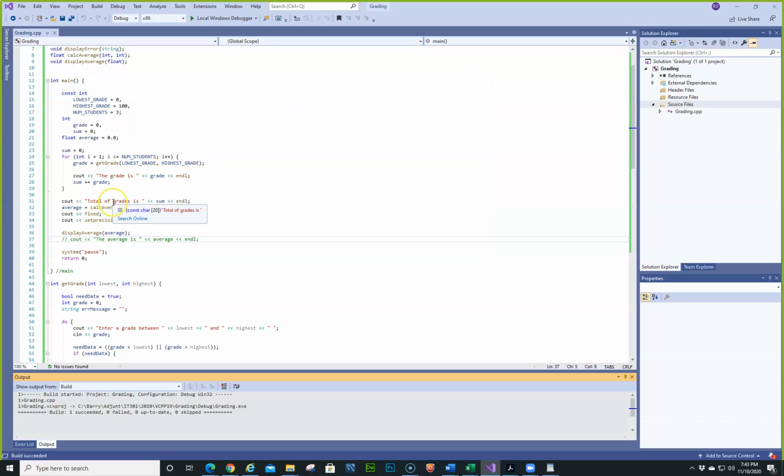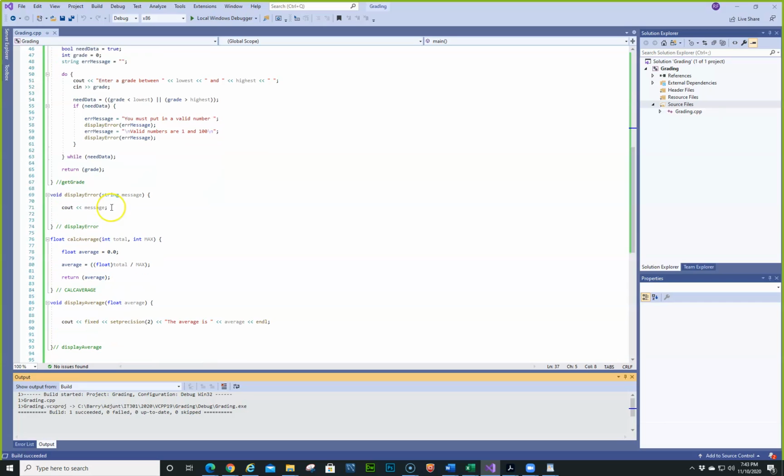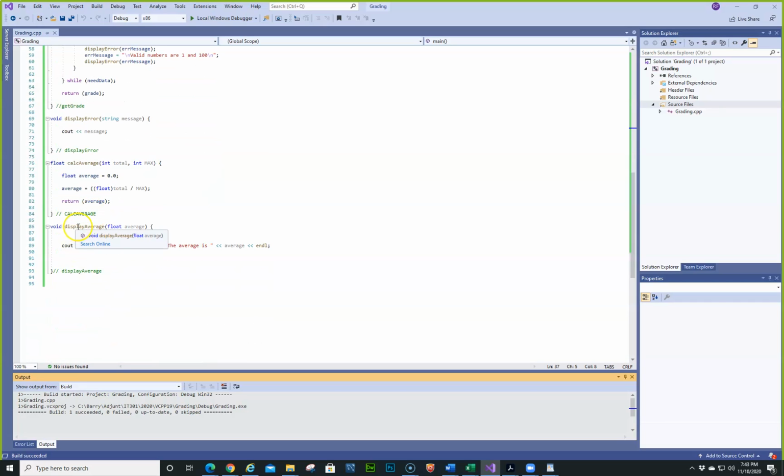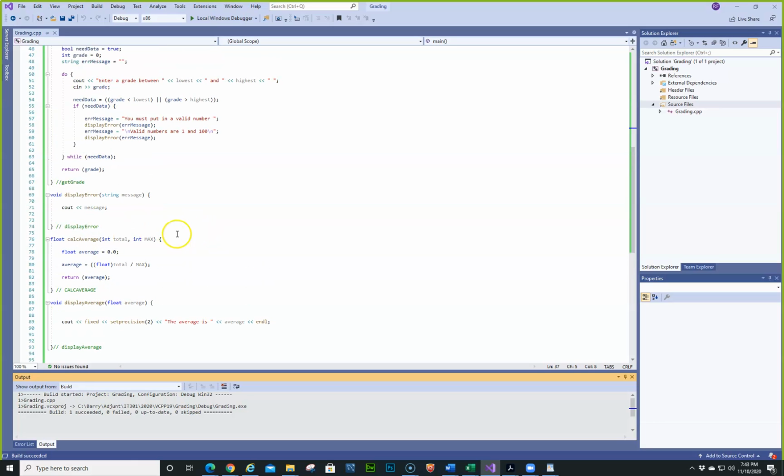So we could actually use this function to display other things. So if I have a float here, I could, unfortunately, I can do overload things. I could put in different data types in here, but I don't want to get into that right now.